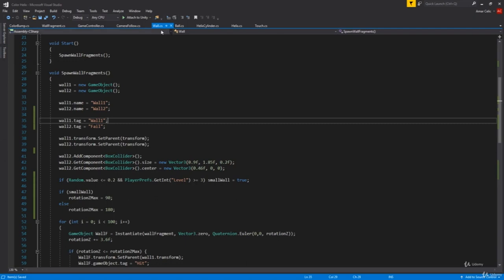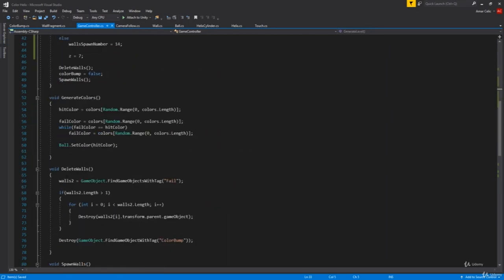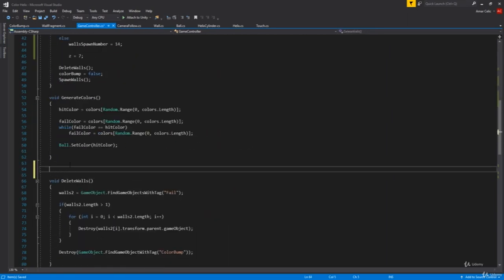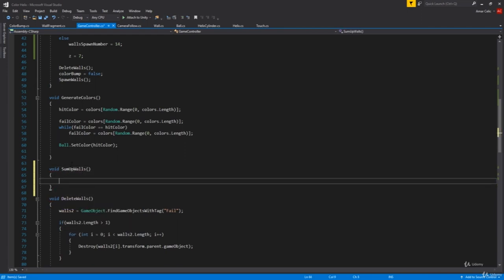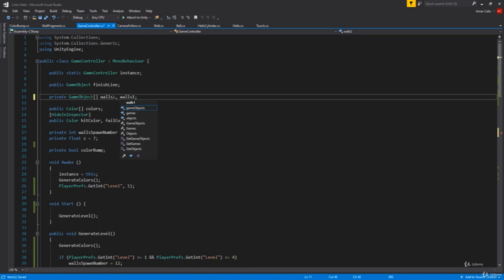So to do that, we're gonna go back to our game controller and we're gonna create our new void function. So let me add here. So void sum, or actually, let's say, we can call it sum up walls, but I don't want to call it like that. I'm trying to think of a better name. Let me see what I get. I'm gonna call it sum up walls. So we're just gonna sum up how many walls we have. We're gonna say that walls1, so we haven't added that. So put here comma walls1.